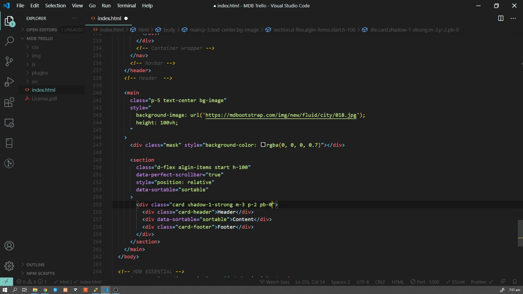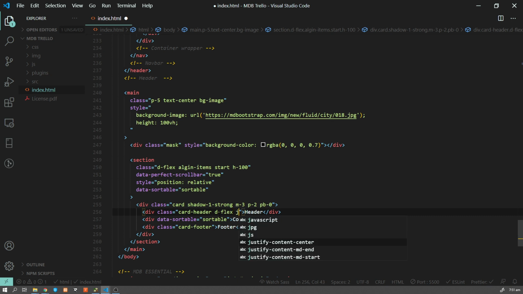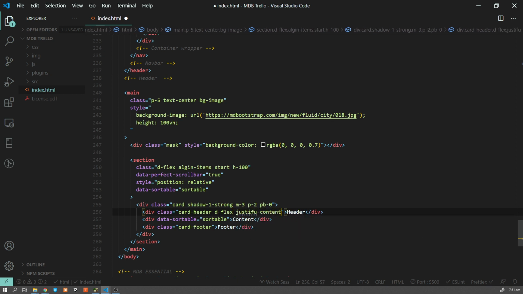Now we want to use d-flex, justify-content-between, some more paddings on bottom, on the right.